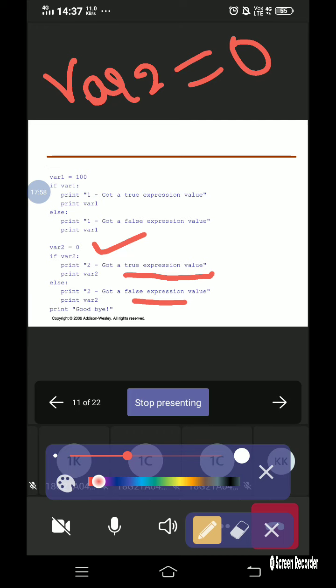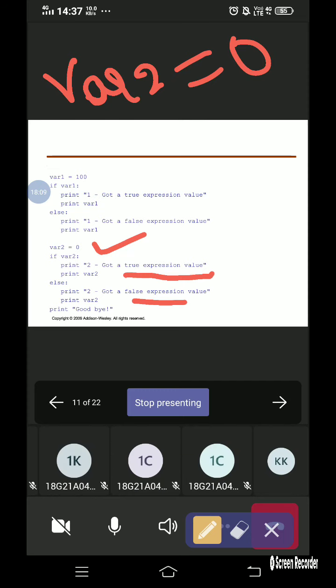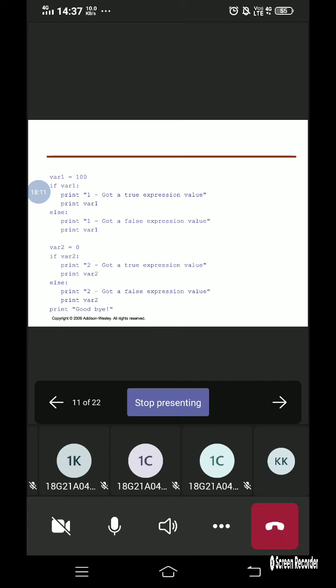Here, if the expression is satisfied, then only the statements present inside the if statement will be executed, or else the else part will be executed. Is that clear to each and everyone about the if statement and the if else statement?